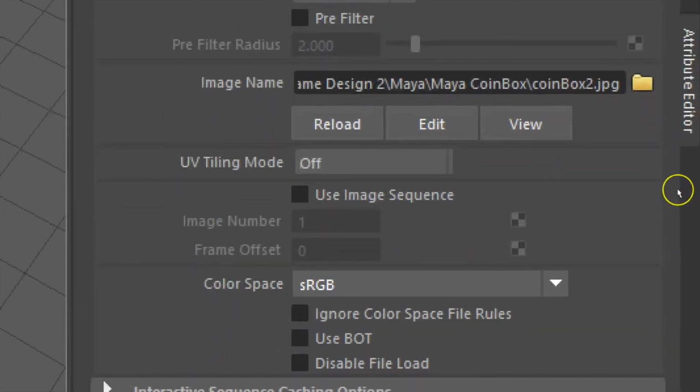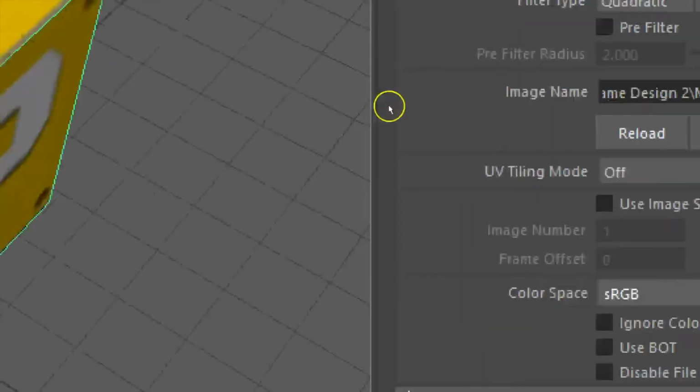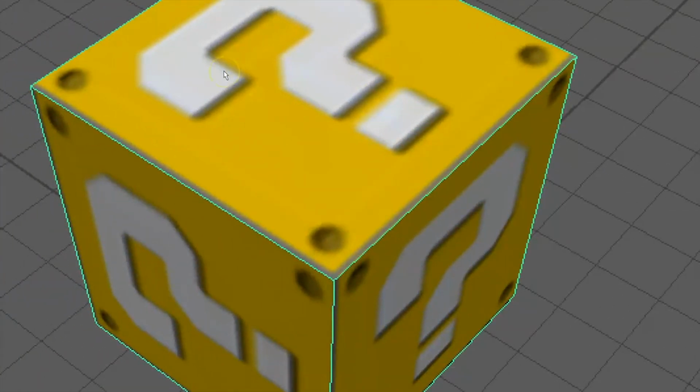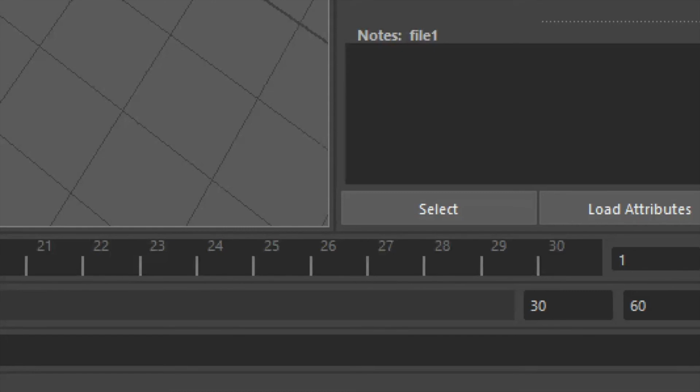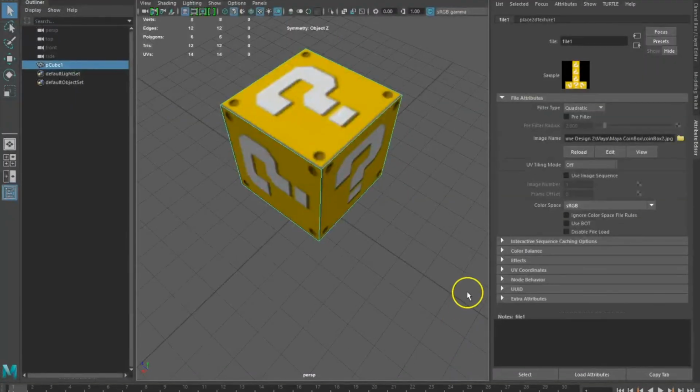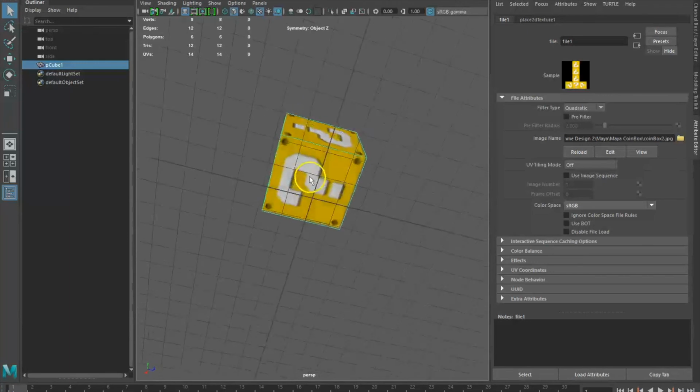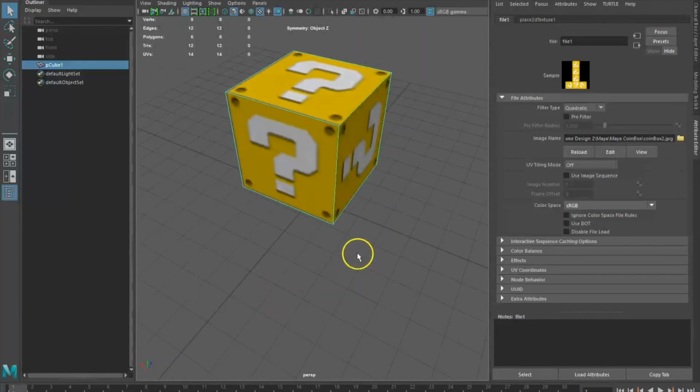And these are the remaining options I have. You want to look at them, but you shouldn't have to change anything. The filter type is set as quadratic, and it should take that texture and apply it all the way around. If yours doesn't perfectly line up, that means you may have gone outside your grid, or you didn't use the UV snapshot publisher, which guarantees the grid is going to be perfect. So I'll get out of zoom here. If I look at it all the way around, I should have the same grid that I made on all 6 sides. So that's where we'll stop and see if we need to help anybody.